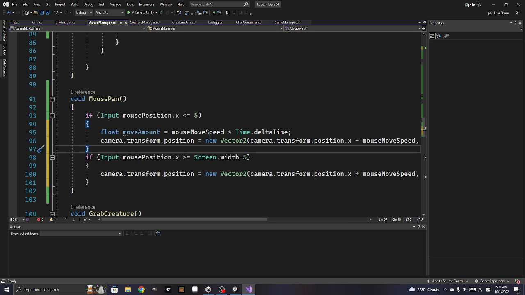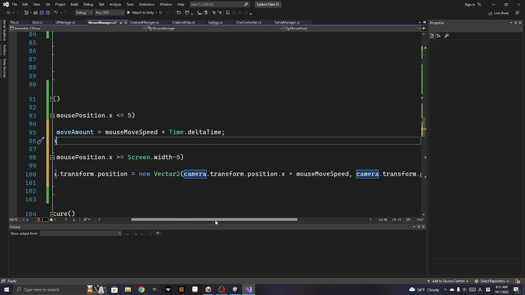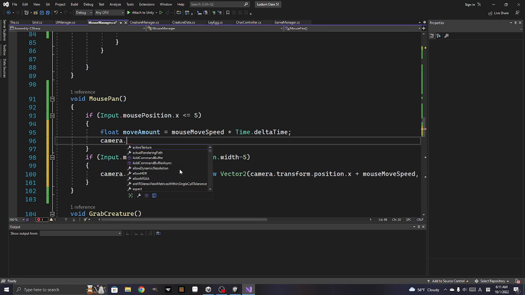Alright, so what we want to do is do a translate. So camera, just delete all this. Camera.transform.Translate.